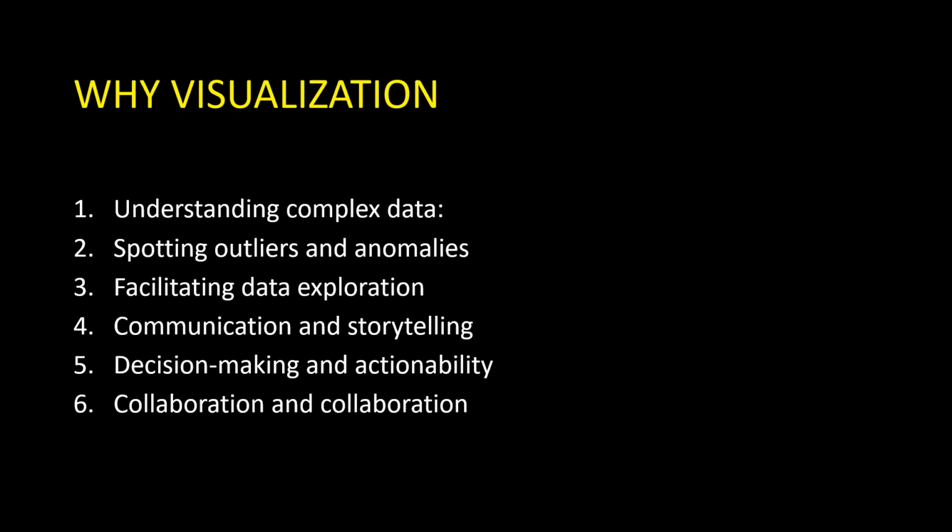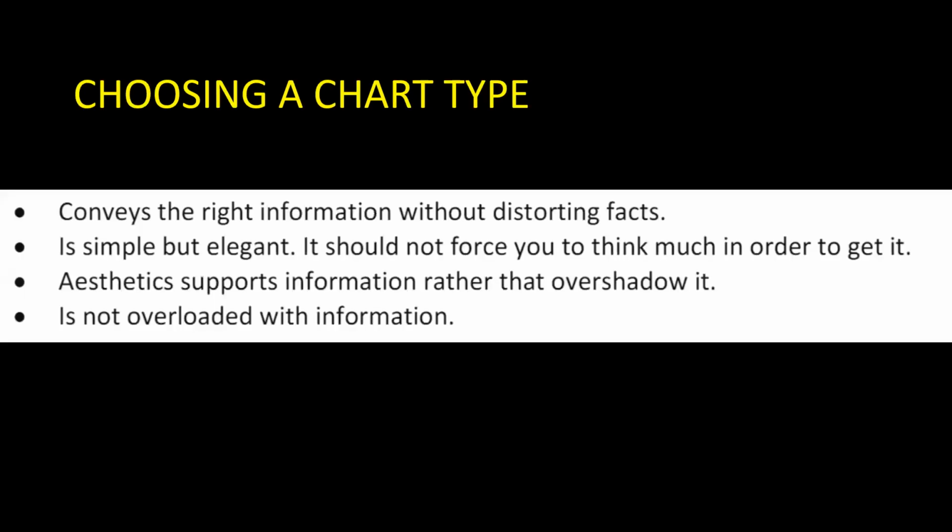They will see what is happening, which area is lagging, leading, and you can collaborate with different teams. So these are different objectives of visualization, and choosing a chart type is very important. Your job is not to distort the fact. Your job is to amplify the impact of the fact, right?